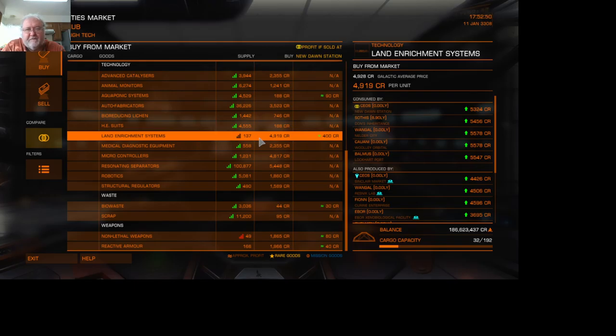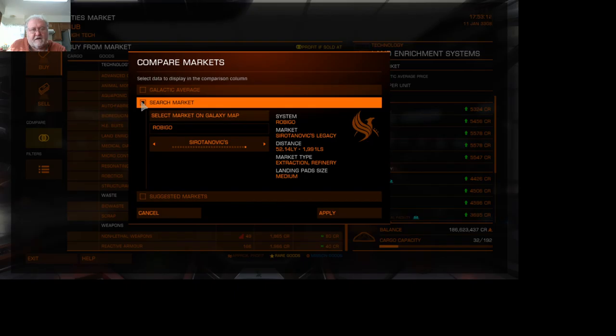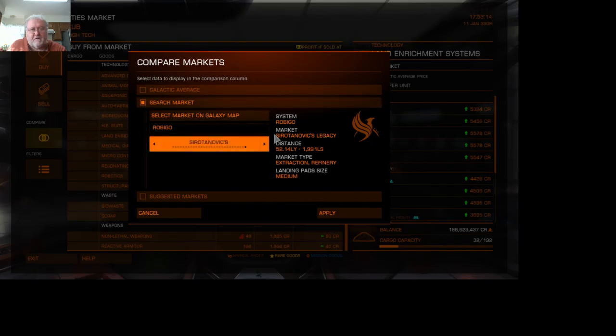So we're just going to head over to New Dawn Station, but first we wanted to check out what would be the most profitable thing we could put into our cargo hold at the moment. And the best way to do that, unless you're going to go to Elite Dangerous Database, which is a much better way to do it, is to use the game strategy: you hit the compare button and go to search the market and type in the system that you want to go to, Robigo, and select New Dawn Station.